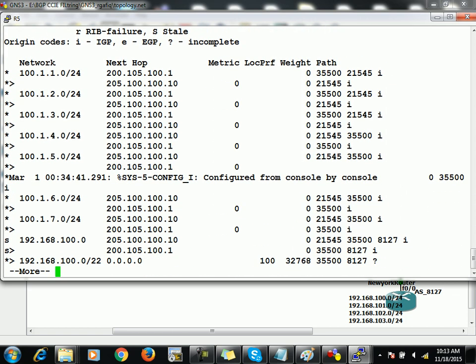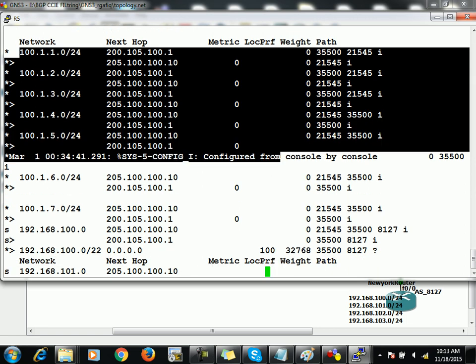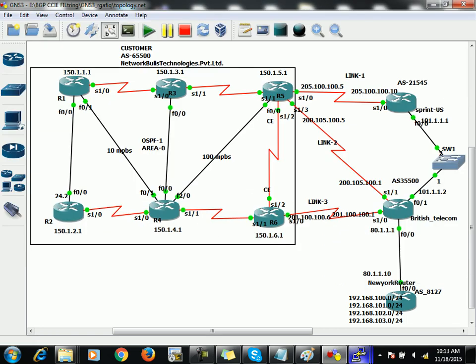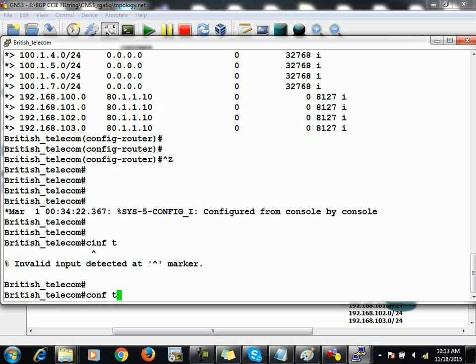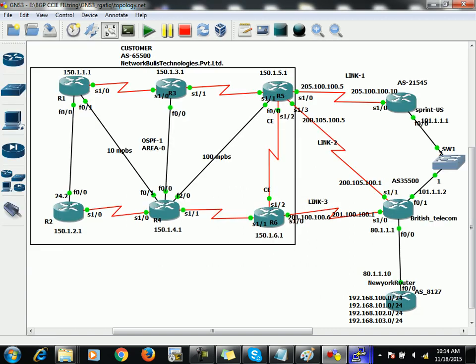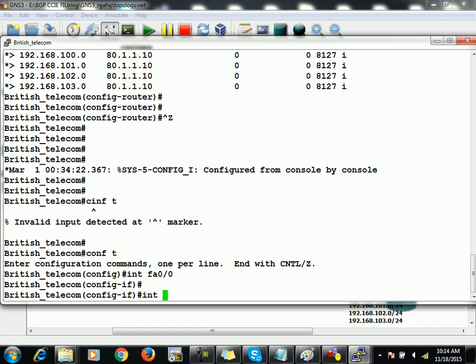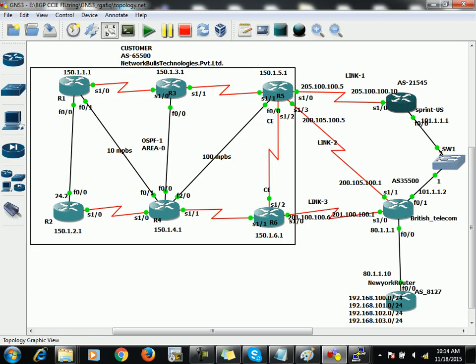These 100s prefixes are coming from both of them. Do one thing on BT: shut down. I have broken this reachability between them, right?